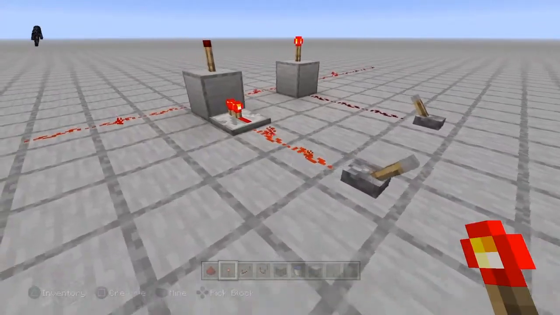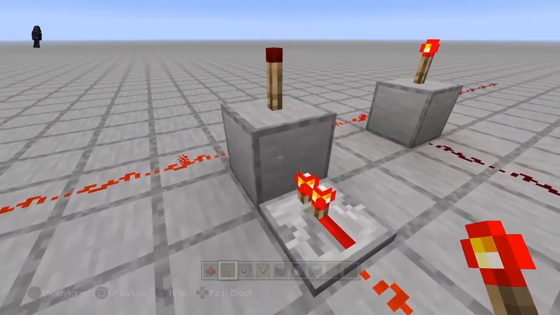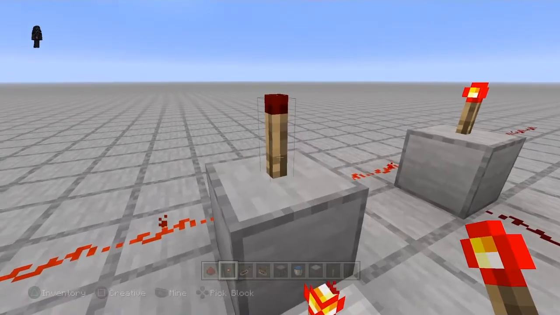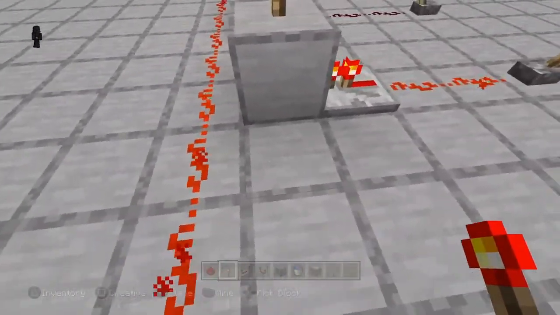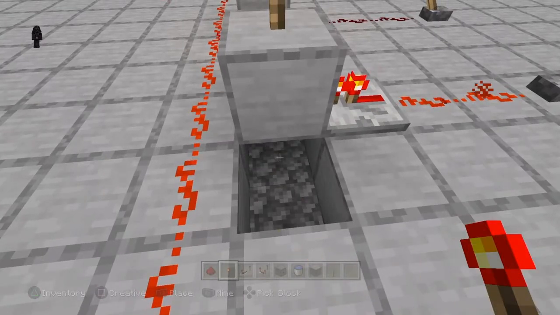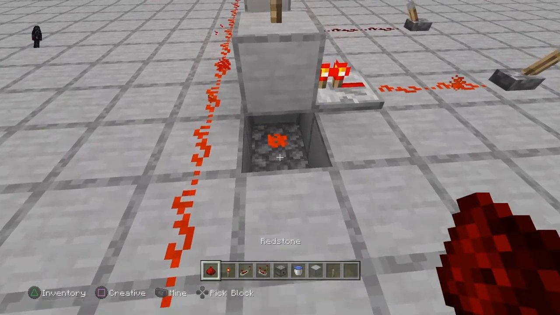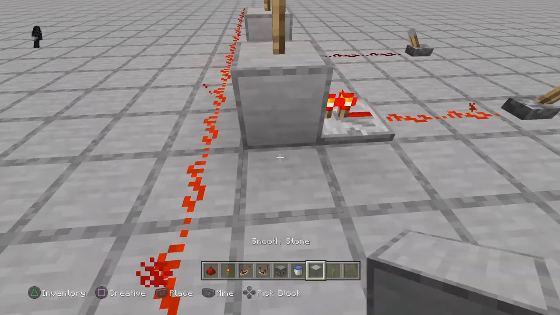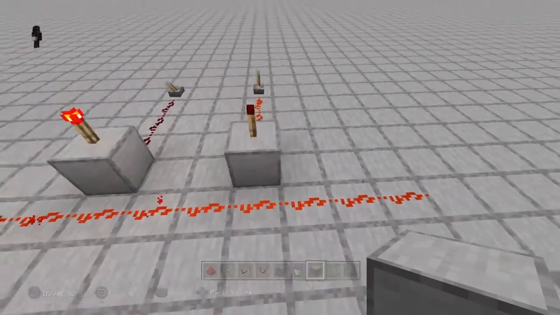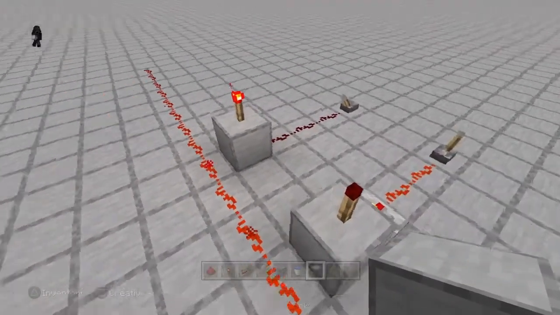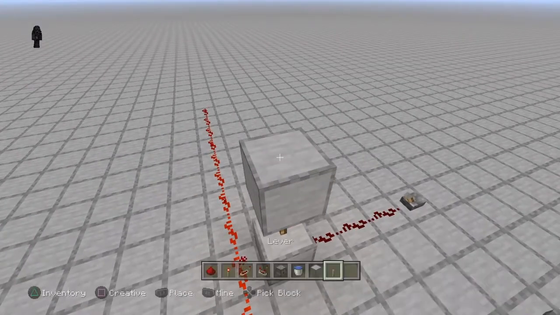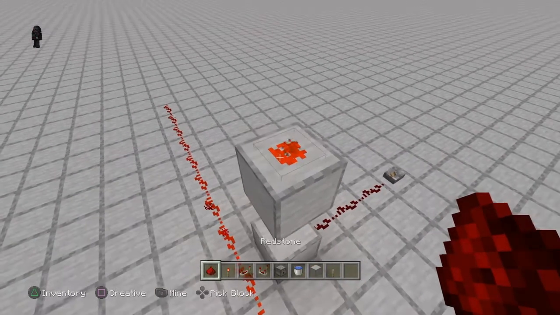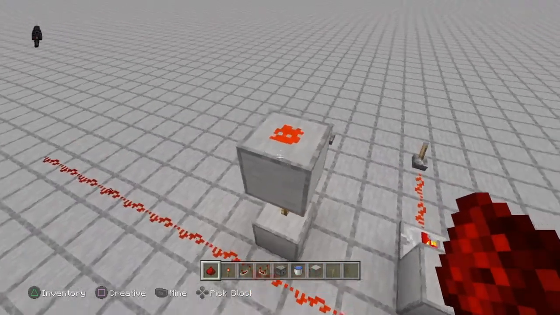Whereas you flip this with the repeater running into it, and not only does it affect the torch, it also affects the line next to it. It will affect any block around it, so it will even power things underneath it. Also, a block on top of a torch is hard powered because the redstone line will take from it.